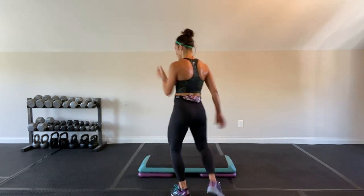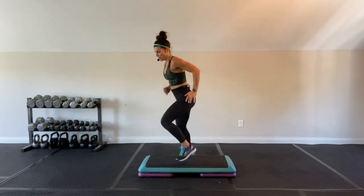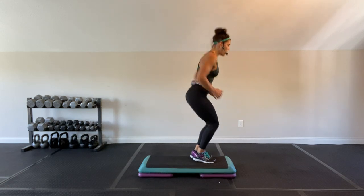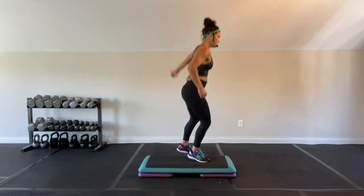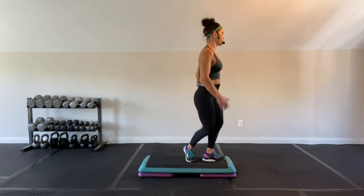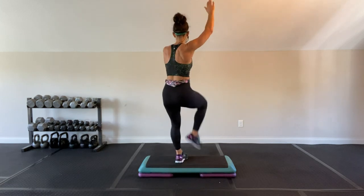Step knee straddle. Choose your option. Bring it home. Step knee straddle. Choose your option. Bring it home. Pony two. Instep for two. Instep.